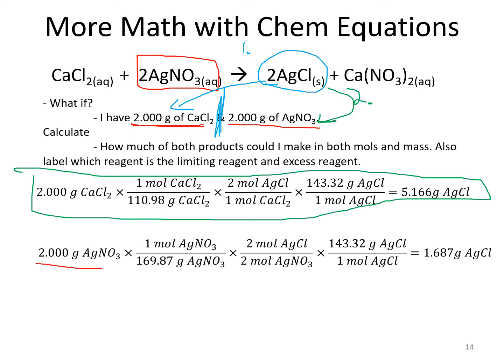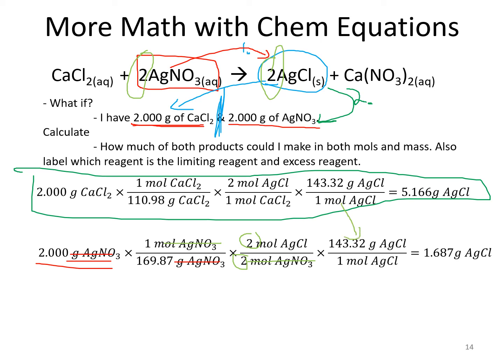So 2 grams of silver nitrate, in order to convert it from silver nitrate to silver chloride, remember we need to be in moles. So we need to convert this grams of silver nitrate to moles of silver nitrate using the molar mass. Grams on the bottom cancels out with grams on the top. Now we are in moles of silver nitrate. So moles of silver nitrate on the bottom here cancels out with this moles of silver nitrate. Put moles of silver chloride on top. The 2 to 2 molar ratio comes from the coefficients here, 2 and 2. Then we multiply by the molar mass of silver chloride, just like we did here in this last step.